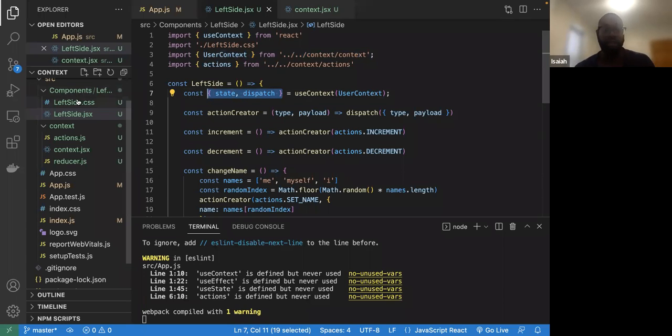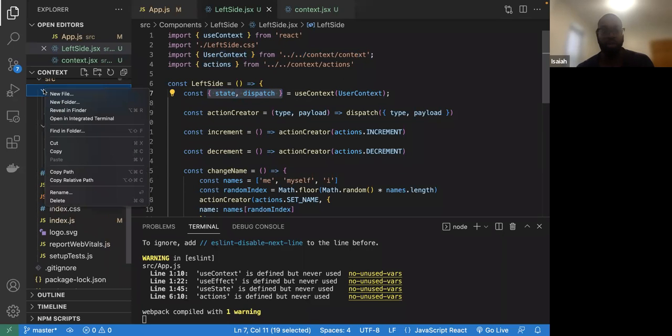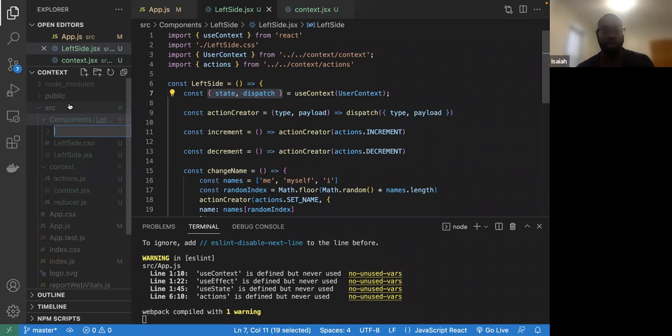And just to see this in action a different way, I'm going to create another folder. I'll just name this test or whatever.